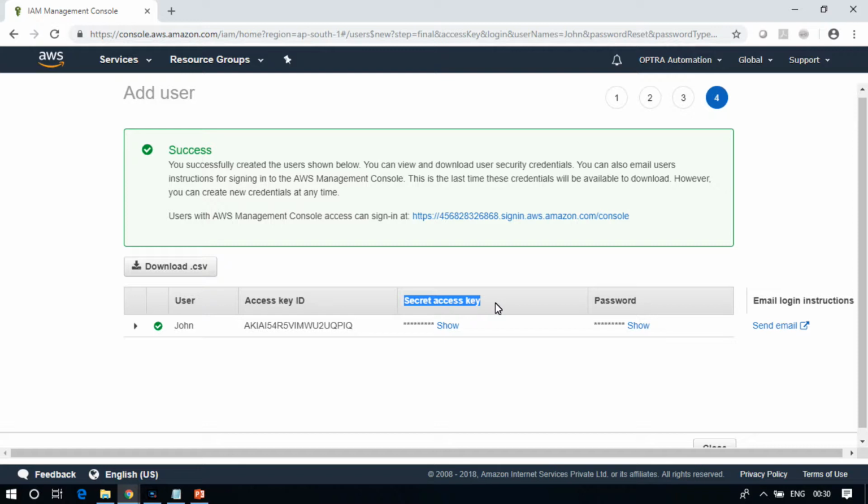If you are not enabling programmatic access, these two keys will never be generated after creation of a user. You can simply see the username and you can simply see the password. Let's see, we can see this is alphanumeric password, and if you want to see the access key, this is again alphanumeric, and it's very long.